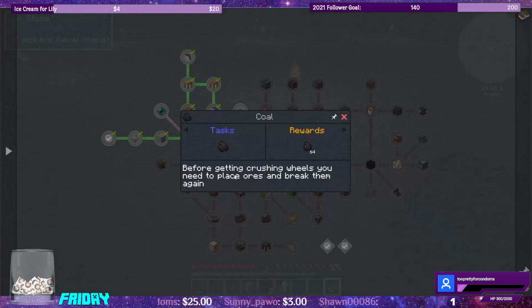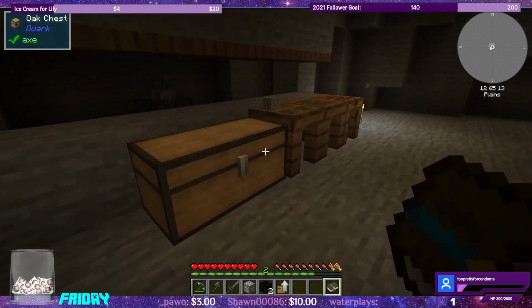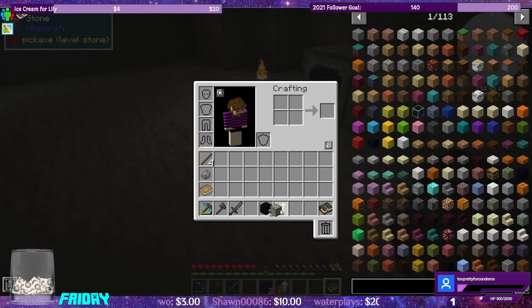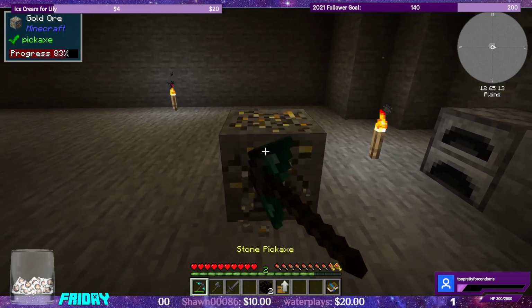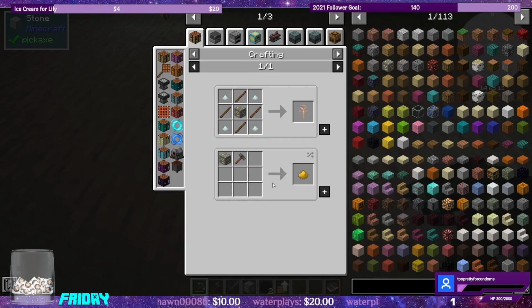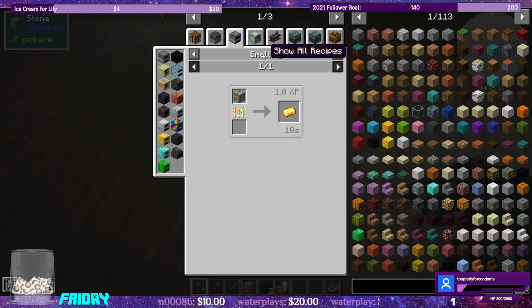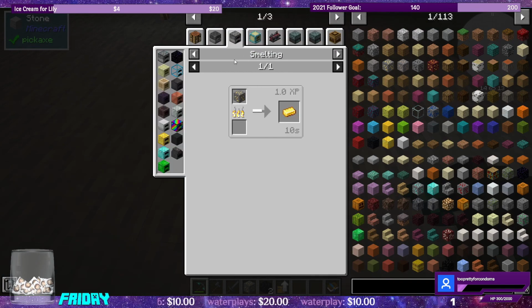The coal. How are we going to make coal? Before getting crushing wheels, you need to place ores and break them again. Place ores and break them again. Alright, to turn into chunks so that we can smelt them, huh? Let's try it out with gold. Nope. Makes ore. So we don't need to turn it into chunks. We can just straight up smelt them.